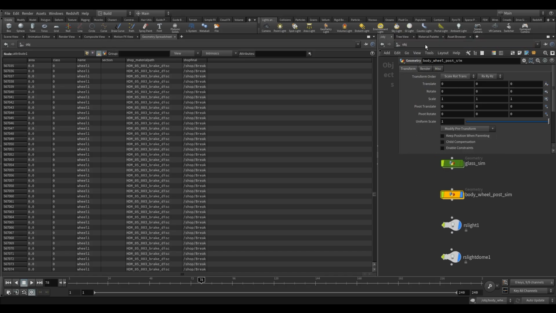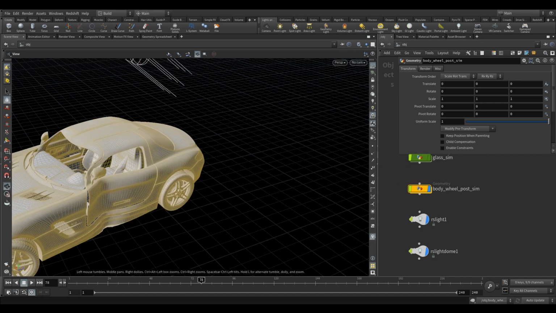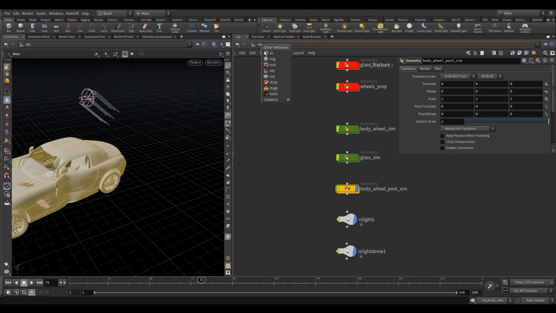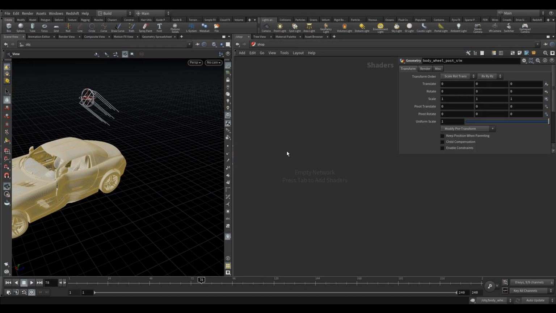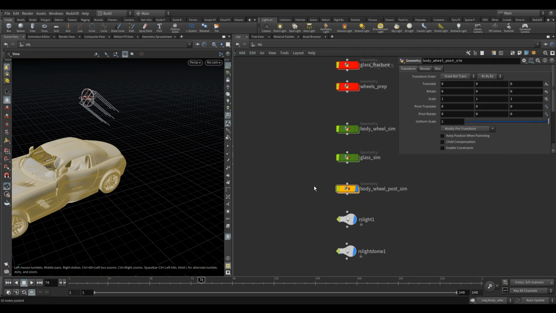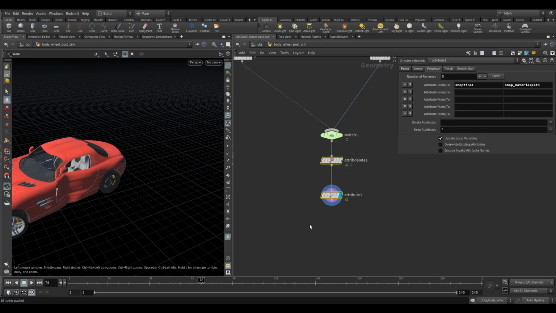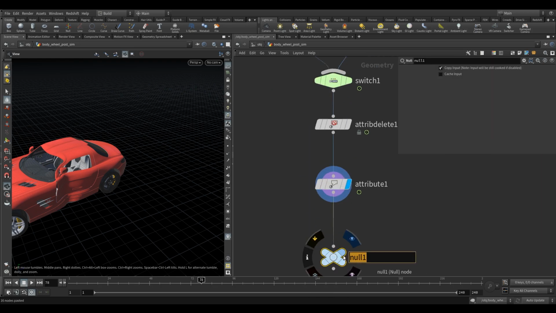I don't have them in there, but in the scene that we provide you, they'll be in there. Okay, I'll paste them in now. Maybe I could do that right now, actually. Okay, I have the scene that we will provide you open here, so I'm just going to copy them in in case you want to do the same. So I'm literally copying from the shop context of the other scene and coming in here, and I'm just going to paste them in. There we go. So we've got all these materials ready to go on our car. So that's perfect. Let's not bypass these. Drop a null and just call this out.